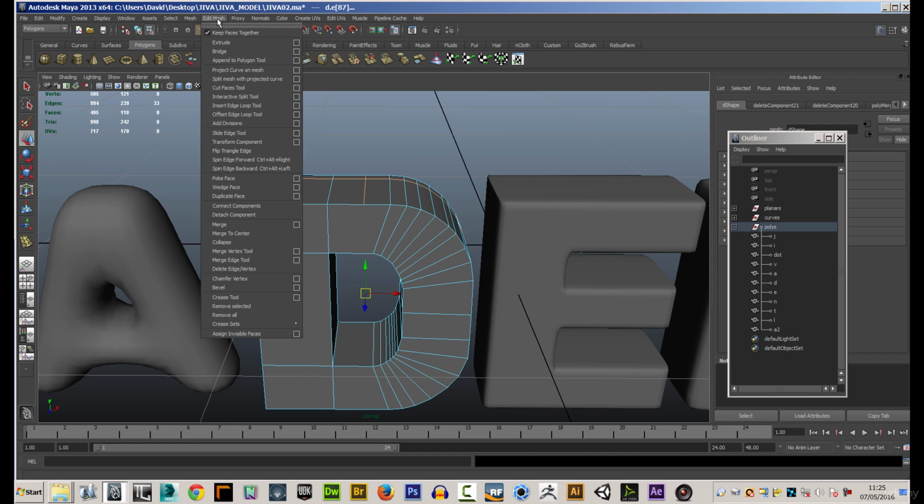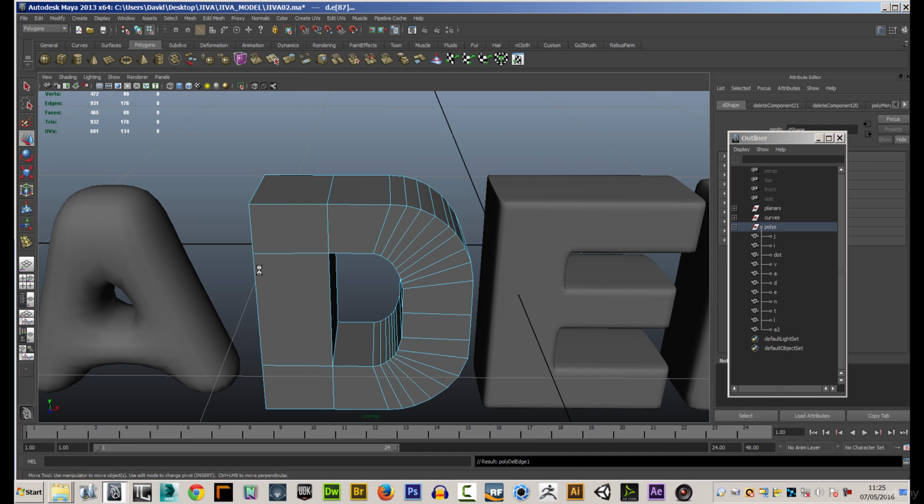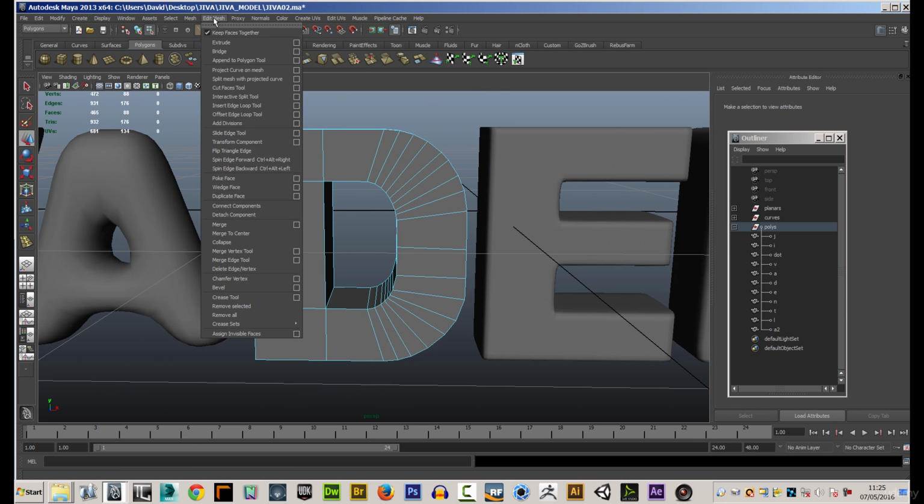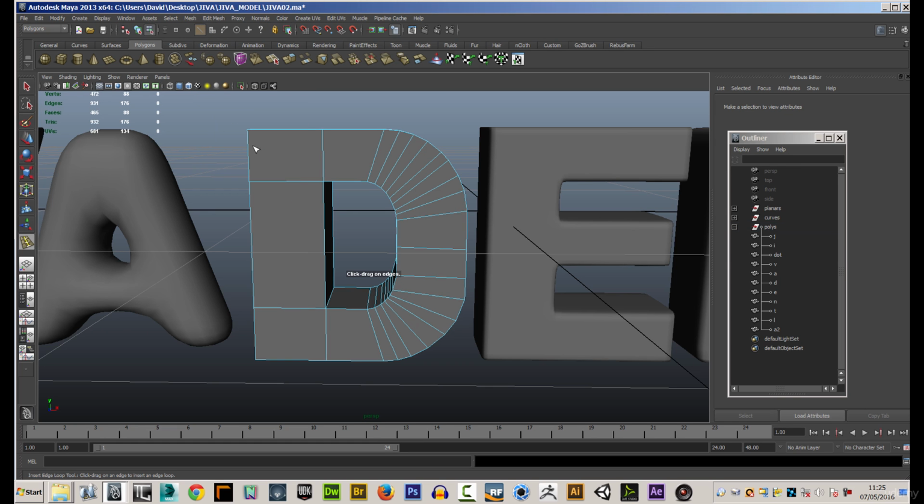Now I'm going to go up to Edit Mesh, and I'm going to go to Delete the Vertex. Now I'm looking at my geometry and it looks clean, so let's try and put our edge loops in again. Edit Mesh, down to Insert Edge Loop, and now it goes right the way around, which is exactly what we want. So I'm going to bring that in a little bit now, and I want to put one around this part as well, so I'm going to bring this in, and you can see that goes right the way around as well. It's perfect.